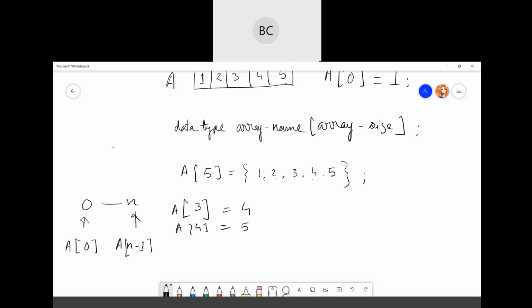There was another valid process. You can directly keep it blank and initialize the values 1, 2, 3, 4, 5. Still, your compiler will know it because you have already provided the values. But if you want users to input the value, then you have to mention the size. If you are doing declaration with initialization, then it's fine. Even if you don't write the size of the array, compiler will know because you have provided how many values are there.